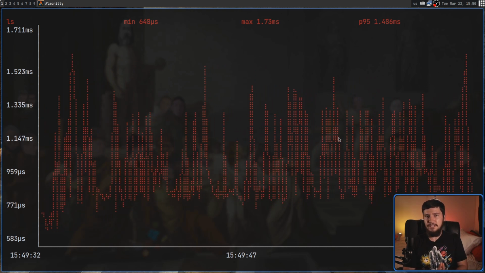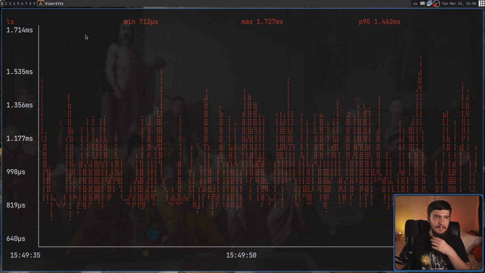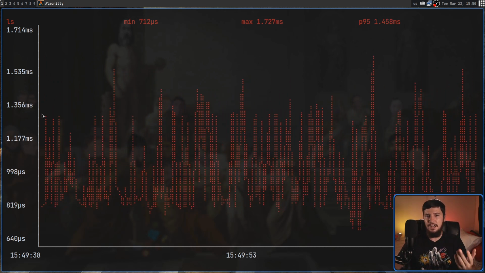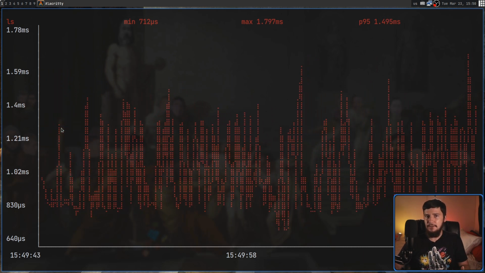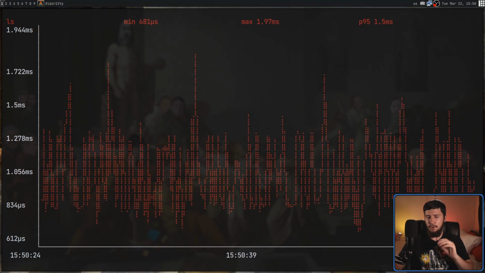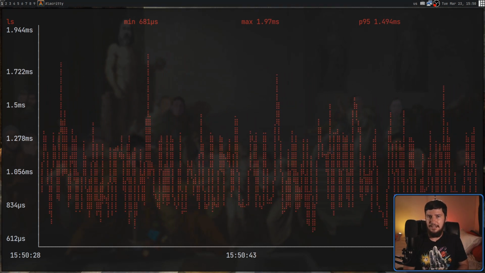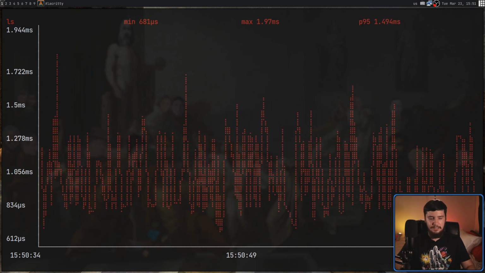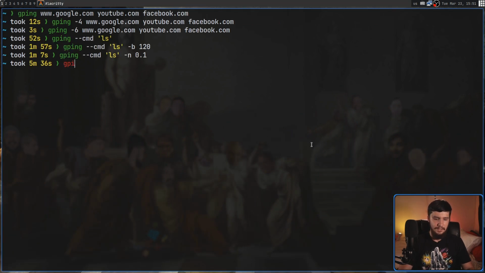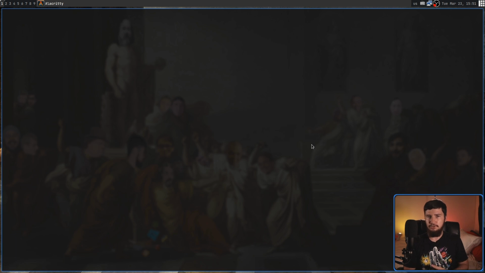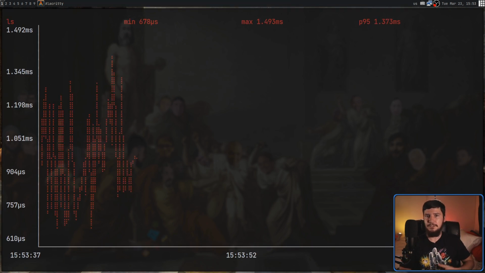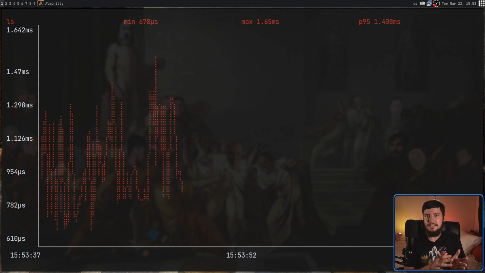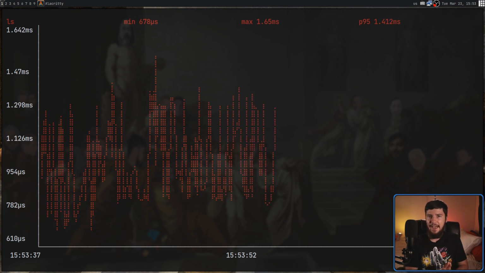Another thing that would be really cool is being able to swap the graph around, so instead of having it be the ping over time, maybe have it be time over ping. I think that would be pretty cool. I don't know how useful it would be, but it would be a nice addition. Also, because ping is usually just used to check a network connection, it would be cool to have a default URL that you can set in a config file, and then just by running the gping command with nothing else passed into it, it would go and run ping on that URL. Along with having things like a default resolve type, a default buffer length, a default interval size, all of these things would be pretty small changes, but I think would be massive improvements to the way the application works, and would make it stand out from the base version of ping.